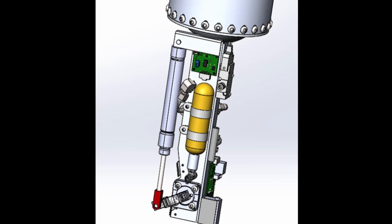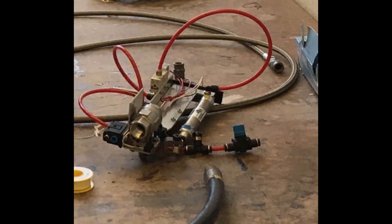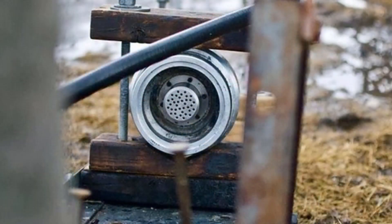Once fill is done and flight checks come out clear, our pneumatic injector valve will be the only thing blocking oxidizer from flowing into the combustion chamber — until it receives a signal from RLCS to actuate. An air reserve then releases high pressure air to move the pneumatic piston with great enough torque to ensure it opens. At the entrance of the combustion chamber, the engine features the same shower head injector as our 2019 rocket, Shark of the Sky, designed to vaporize the oxidizer and achieve choked flow. This helps reduce combustion instabilities and lower the likelihood of nitrous oxide decomposing upstream, as well as increasing the pressure drop.